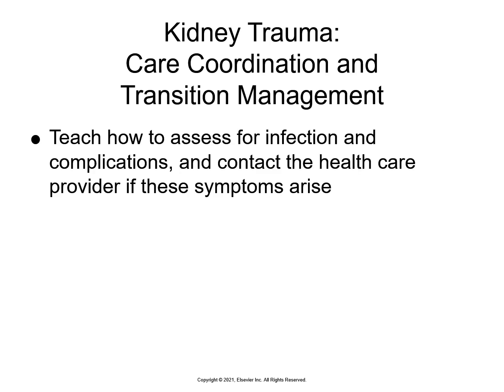Kidney trauma coordination and transition management. The most common complications are urine leakage and delayed bleeding. So you would instruct the patient to check the pattern and frequency of urination and note the color, clarity, and amount. Chills, fever, lethargy, and cloudy, foul-smelling urine could indicate they've developed an abscess or even a UTI. So make sure that they know how to check their blood pressure and check for possible development of hypertension.